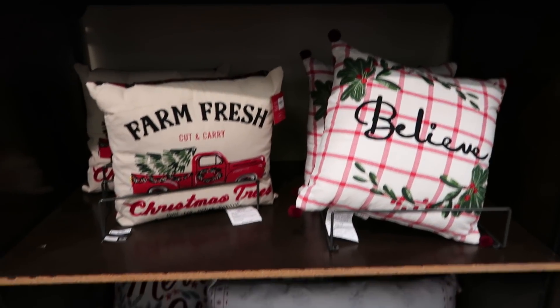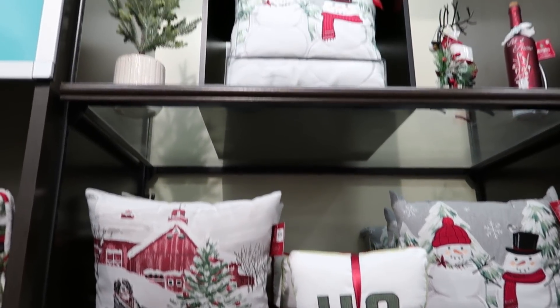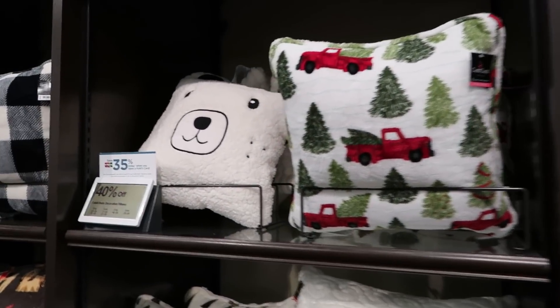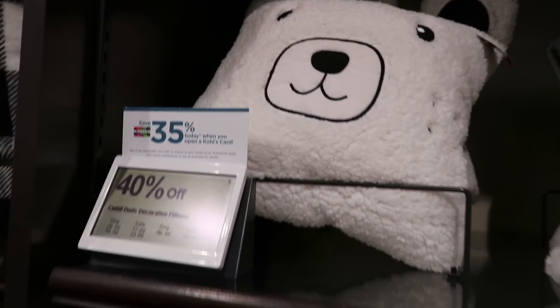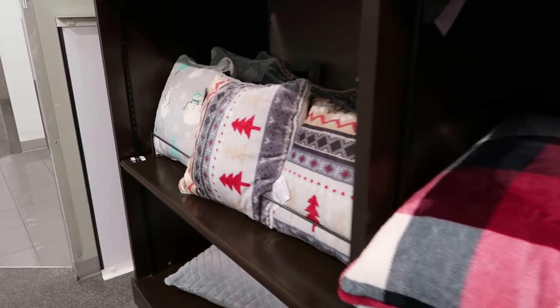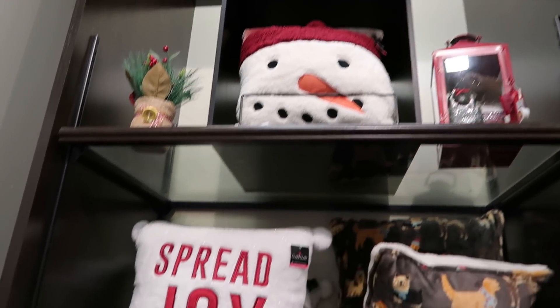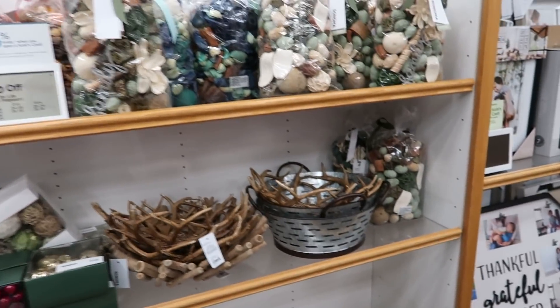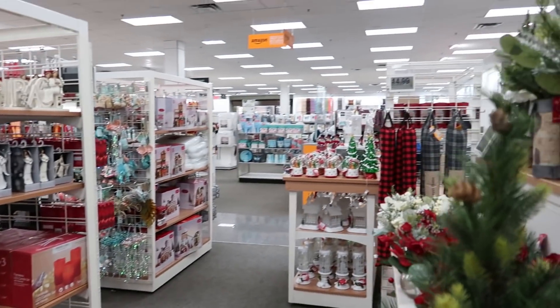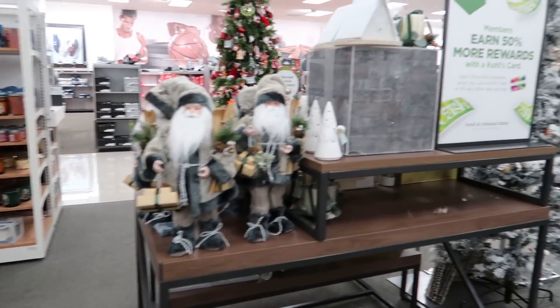You've got these pillows right here and a few more down there. I like the red trucks, and this one is really cute — the pillows are 40% off. Little dogs, that one, and the snowman up there. Okay, and then it gets back into the home decor, so I think we've covered pretty much all of the Christmas stuff here at Kohl's. Thank you guys for watching and I will talk to y'all real soon in another video — bye!